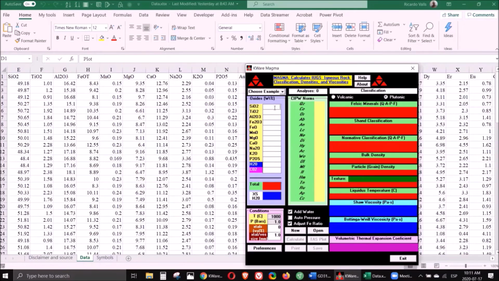After each number, I just press enter. I only have the total iron. I don't have it divided by Fe2O3 or FeO, but I write it all as if this was Fe2O3.